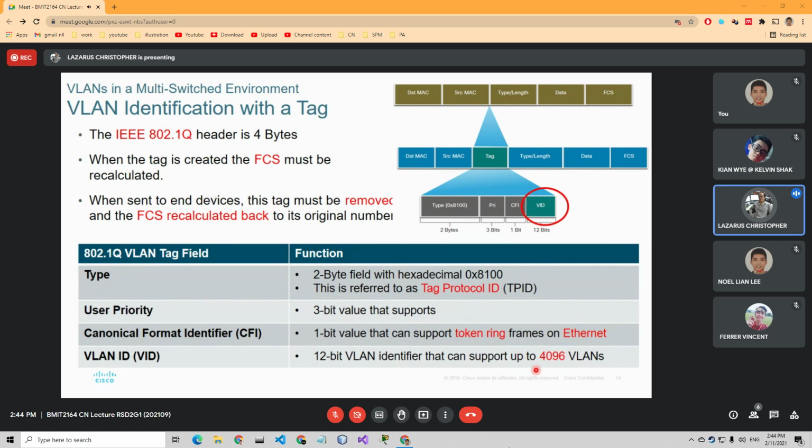Is there any limit? The limitation for the switch is based on the model. When you practice in Packet Tracer, you can check how many VLANs you can create. But based on IEEE 802.1Q, the maximum is 4096 because it supports 4096 virtual LANs.